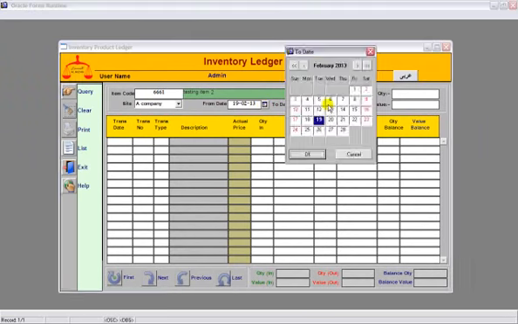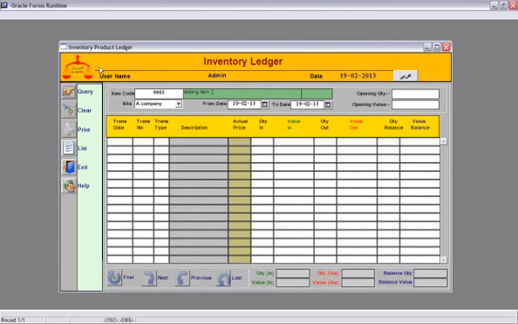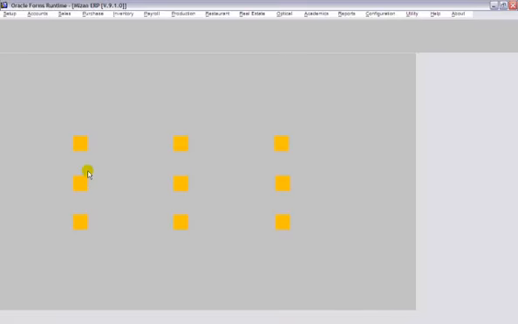See, opening 10, we sold 4 pieces, returned 1 piece, and purchased 10 pieces. Now stock is 17, so it is correct. This is the purchase.